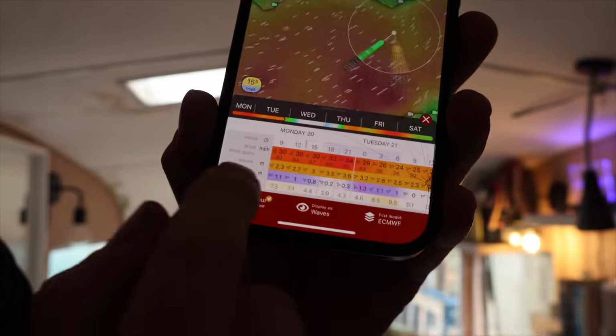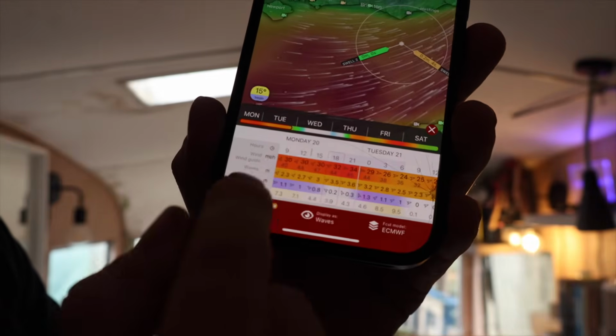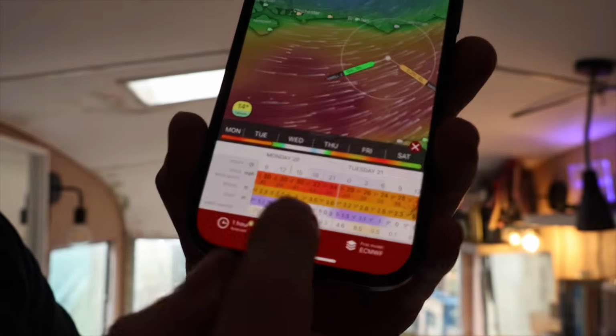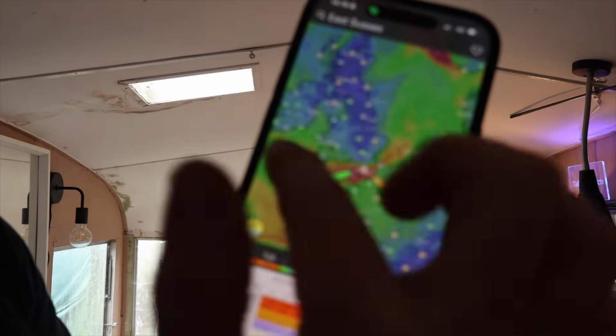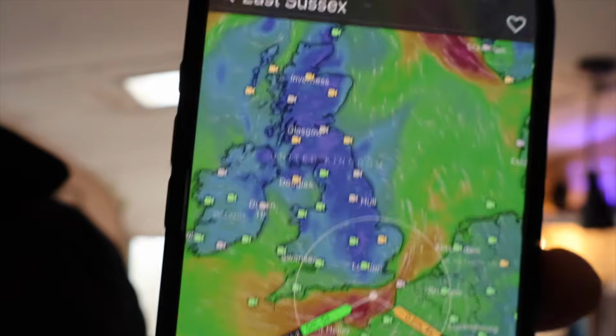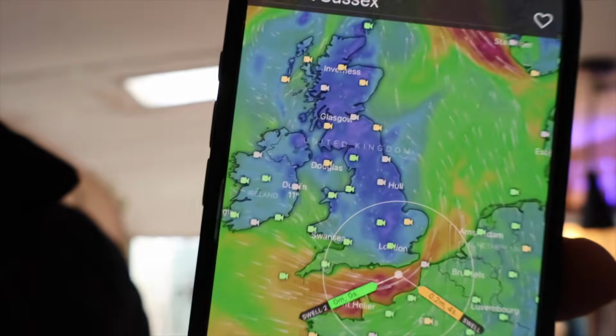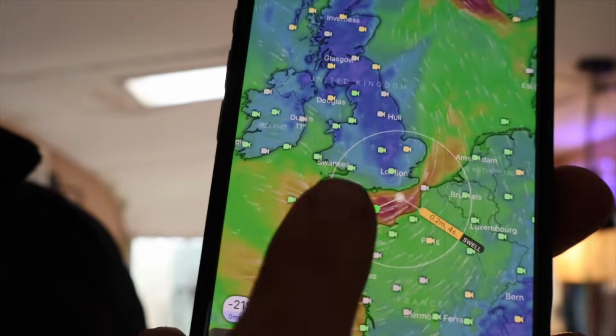So it's quite good because it gives the wave height, and it gives the wind, and it gives us the wind direction, and there's a nice little map there that we can see weather fronts coming in and out. So up here today we can see Scotland's having quite a nice day, quite a calm day, and down south, down here, is all red and horrible. So that's the Windy app. It allows you to go into a little bit more detail about the sea state. We're going to talk about all this in part 3, and we're going to bring it all together, but I'm just showing you the interfaces at the moment and roughly how to use them.